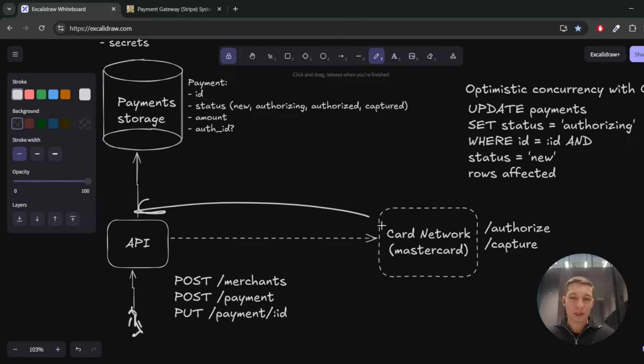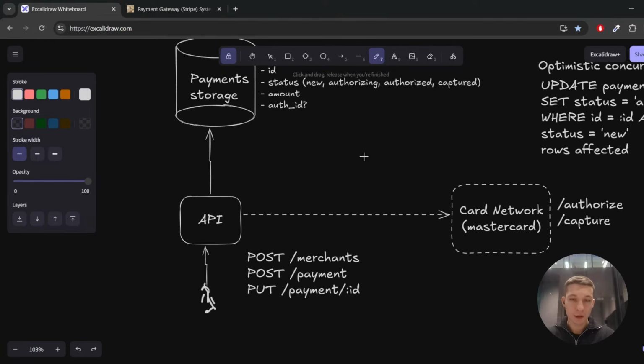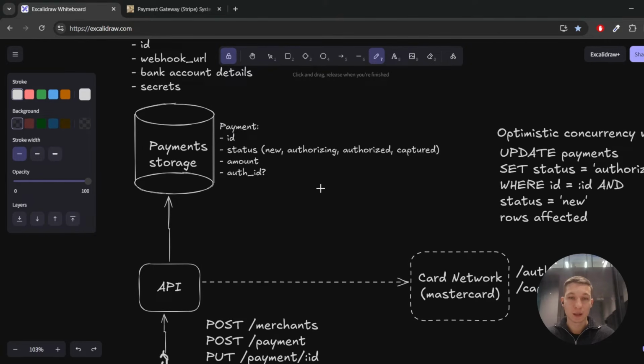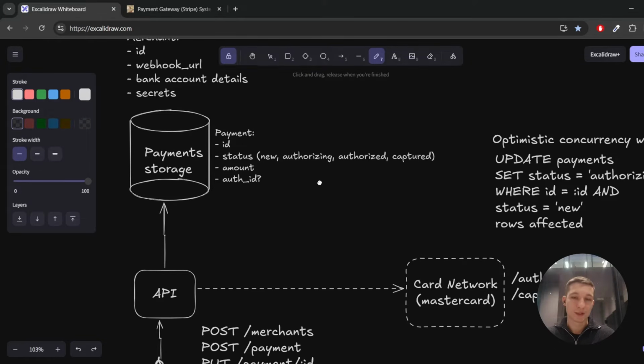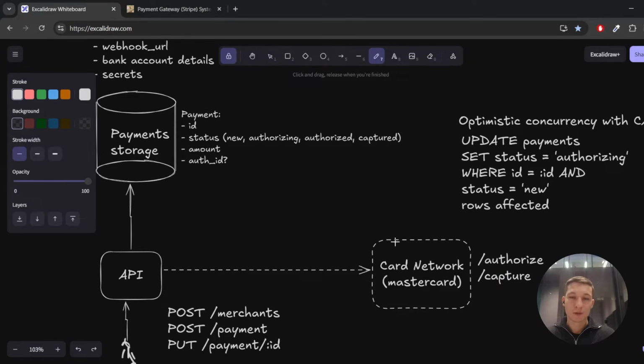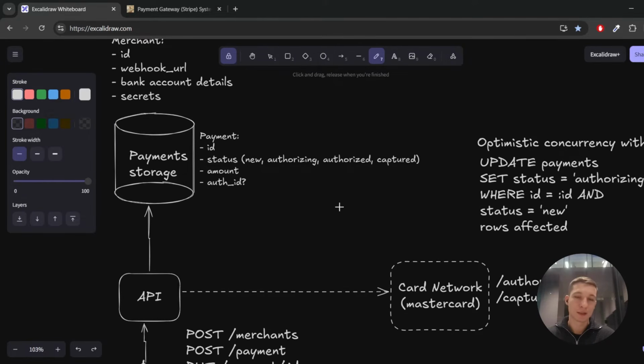And then after the result from the card network, we're going to update it again here and put state to captured. That's it. We are actually done. And this is how we are going to do it in our Stripe. Card network, then we'll move the funds from the issuing bank to acquiring bank as we discussed before.